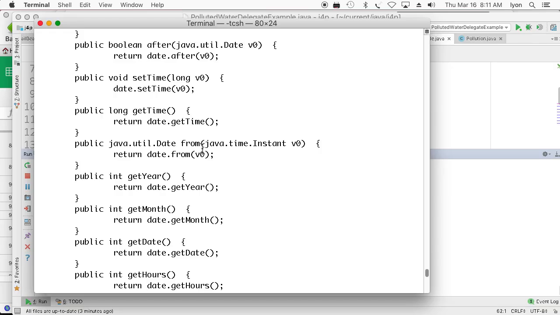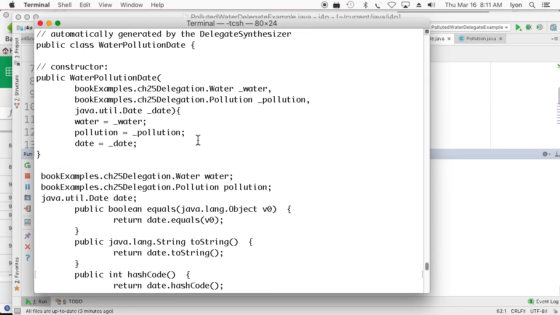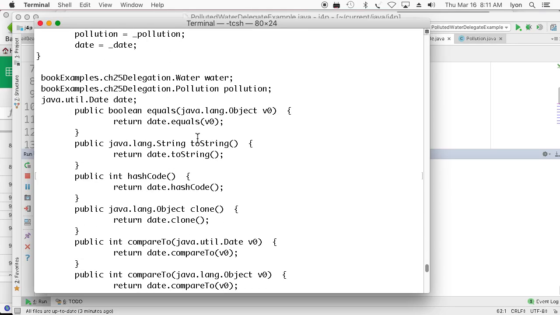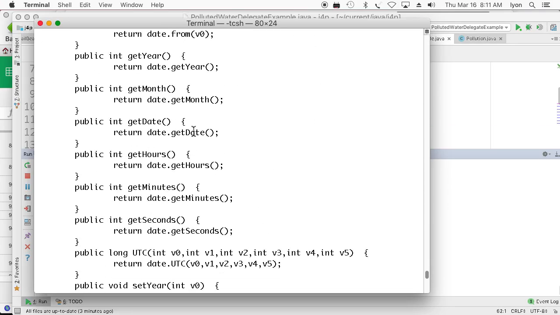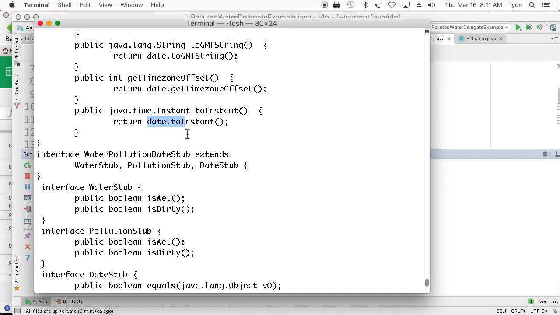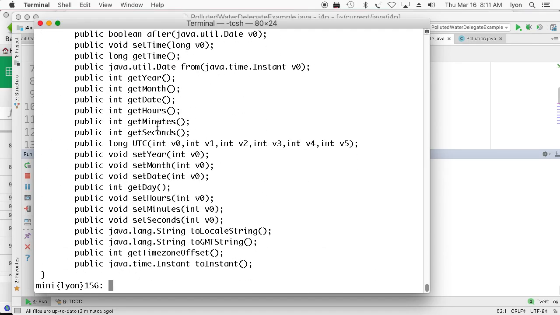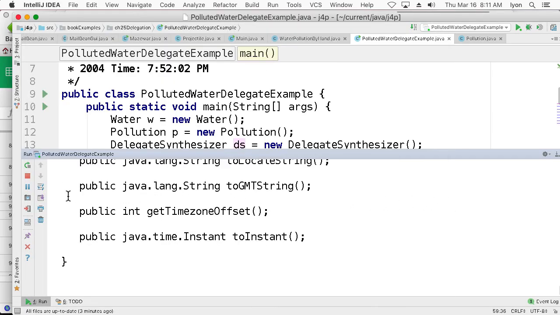So then the question is, well, where's the is polluted, right? So we got the water, we got the pollution, but we didn't exactly add anything in here for determining if it is polluted or it is dirty, right? That hasn't been done yet. So that has to be done by hand, or we have to create a more advanced mechanism for doing the decisions about how to disambiguate the classes. And so that's a first example of how the water pollution date works. It's kind of an interesting one, I think.